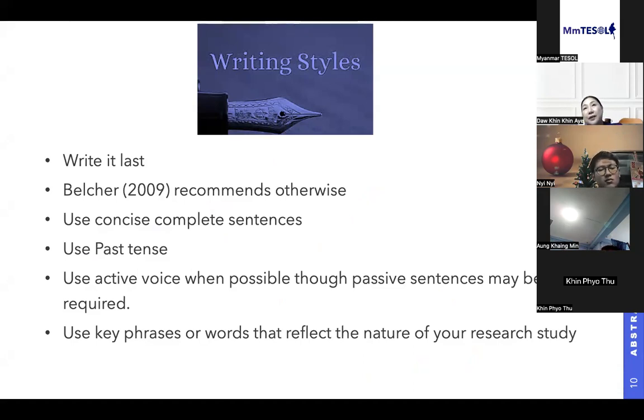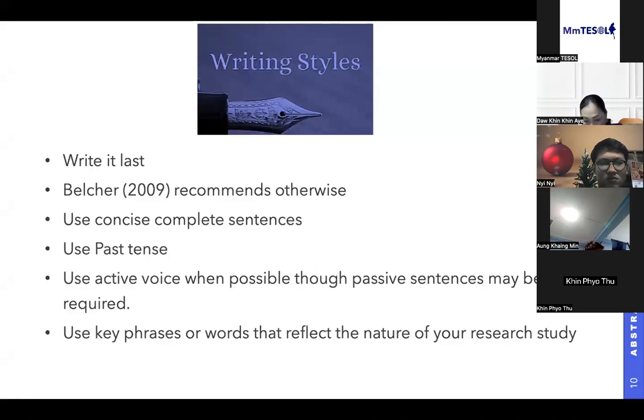Of course, for the research that you have done, in order for you to send that paper for publication, that is totally a different story. You have everything. So based on your research, you would just like to use part of it, because within one article, you may not be able to cover all your findings. If your research is a PhD research, in such a case, you have already thought it through, and you would like to include, let's say, one major finding only. Of course, in that case, you can write your abstract first. What you would like to include, put it there. Only after that, you write the different sections of your research paper. Okay, it depends on how you would like to do.